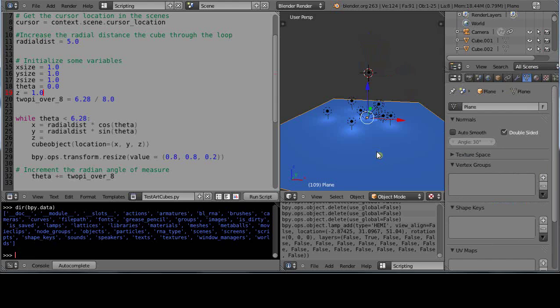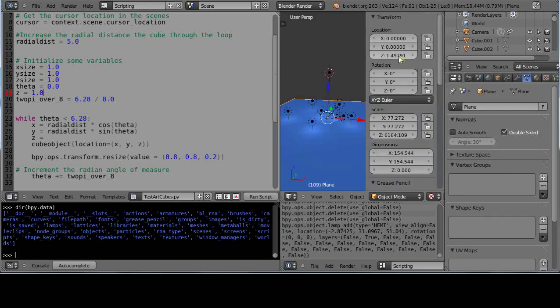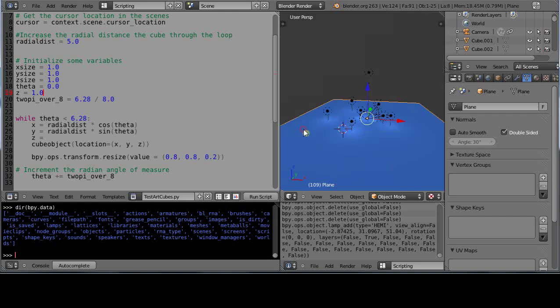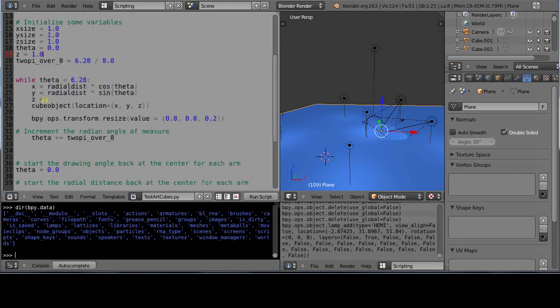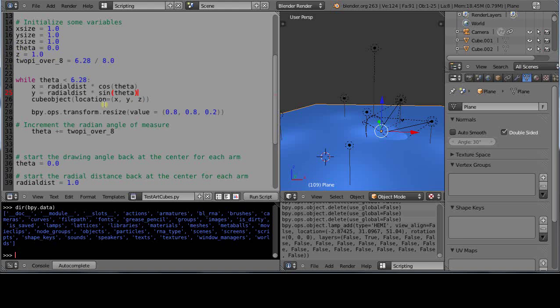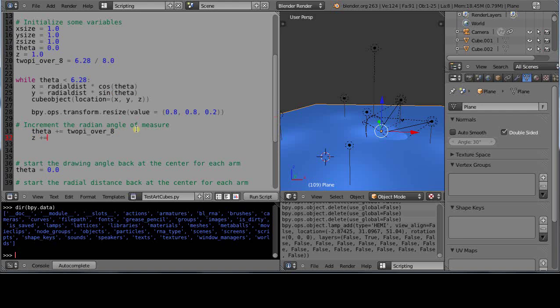Let's see if that's, click N. I actually have this set at 1.49, so we'll just make him 0.5. And so then these will show up above the surface, and I don't actually need to put z in here. I'll just put x and y, and z is going to be set to 1.0. But down here, after I increment the angle, I'm going to make z plus equals 4.0. So what that should do is go around the circle, and it should increment at every 45 degrees, or 0.785 radians. It should actually rise up from the center. I don't know. Let's see.